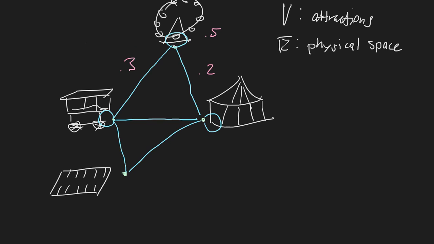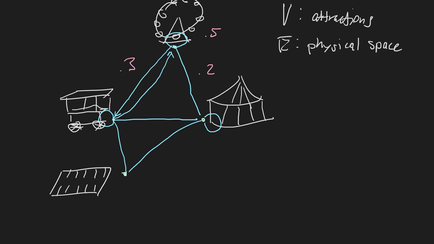And also note that now that we've added these weights, these are actually the weights from the Ferris wheel to somewhere else, right? So that means that our edges are now directional. So what we need to do is pretty much turn all of our edges that we've drawn into directional edges that go both ways. I'm not going to draw these all on this graph because that makes things very messy, but just pretend that these all exist.